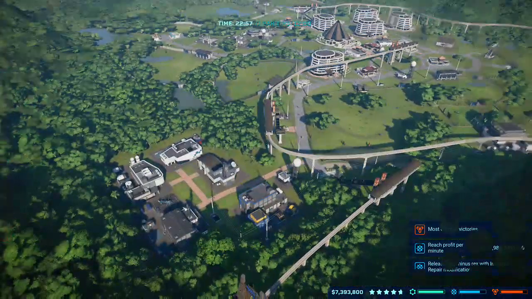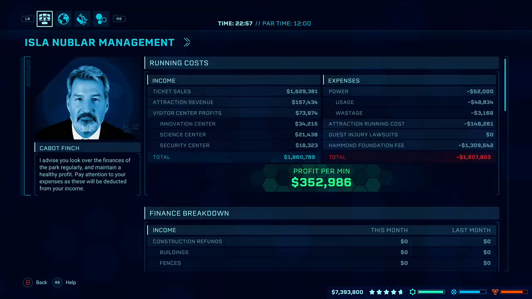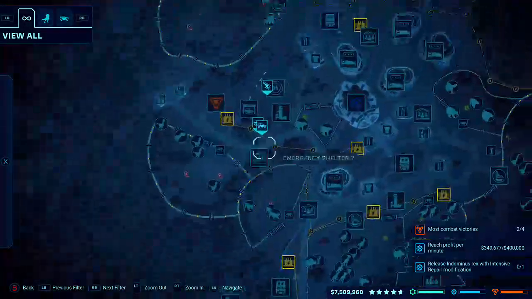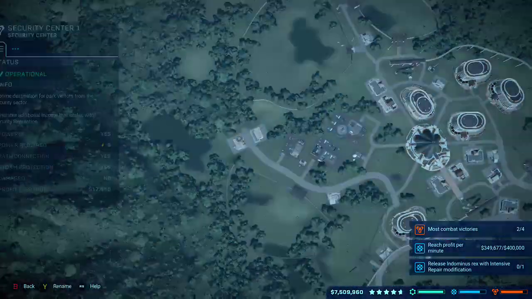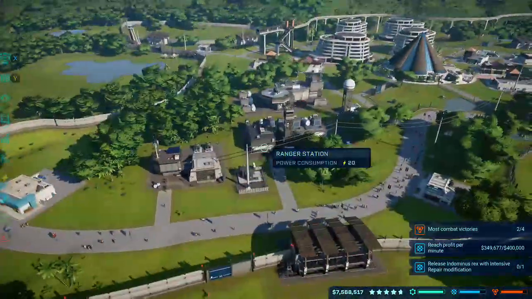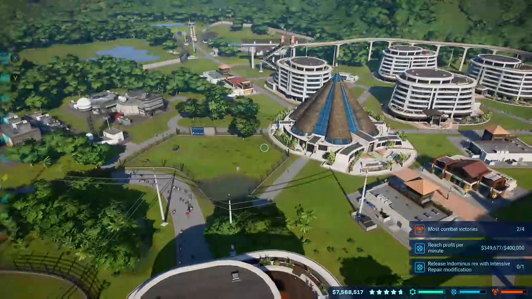What else? The money aspect of the Hammond Foundation is a killer. You can see they are taking 1,300,000. So the most you ever make, not counting fossil finds, is around this much to 400,000, your best profit. Because I have a science center, an innovation center, and a security center, I'm making even more money. Those are there to help me keep afloat with money.